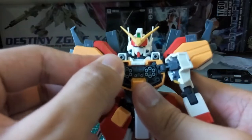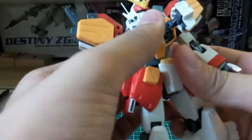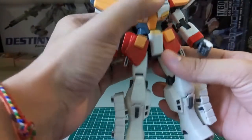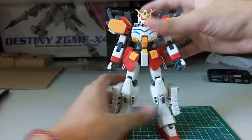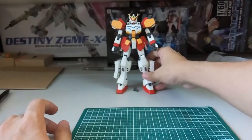So you just have to push it back in and then you can close it already. I'm not sure if this happens to all the kits out there, but mine is like that. So that's why I think I'll just leave the mobile suit's chest piece in closing position, to avoid it from breaking and all. So yeah, now the articulation for this mobile suit is done. We'll look at the weapons next.